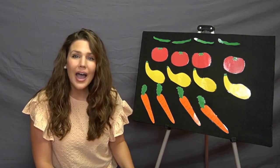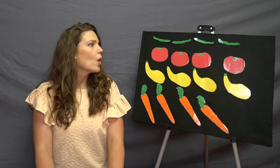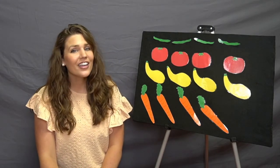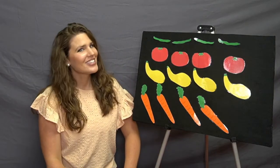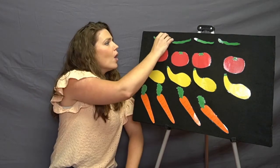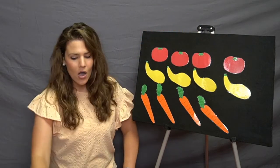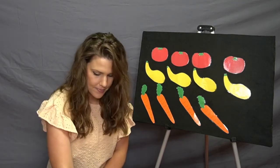We're gonna sing a rhyme about going to pick some vegetables. Are you ready? We are gonna start with the green beans. Out in the garden early in the morning, see the green beans all in a row. See the happy farmer going out to pick them. 1, 2, 3, 4. Off he goes. Can you do that with me next time?